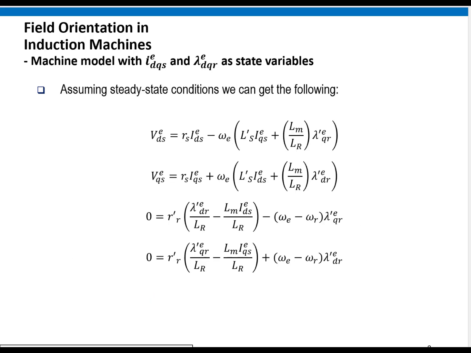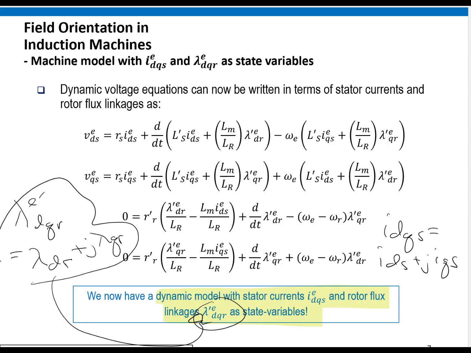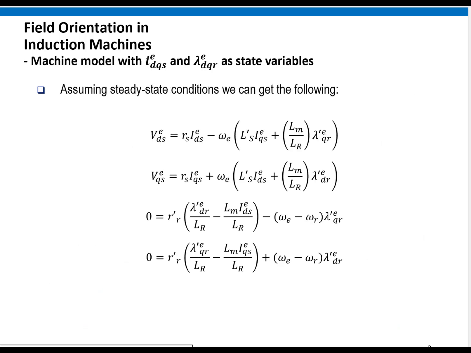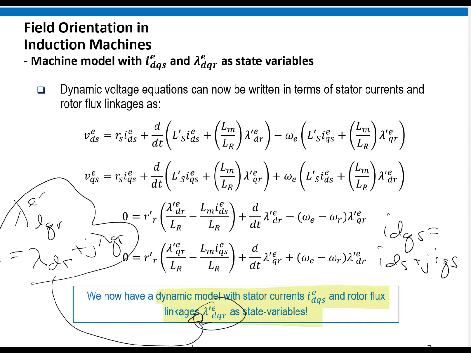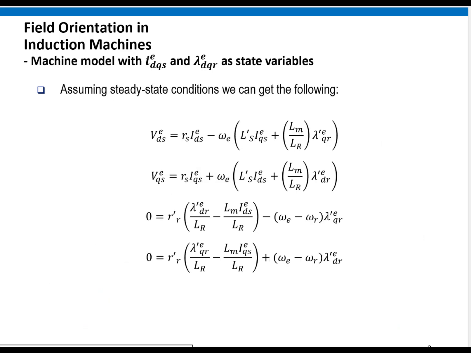We can look in the steady state, things simplify down quite a bit. I'll try to think what's canceling out in the steady state. So basically in the steady state, that means that these terms are zero here in the rotor side, and this is zero, right? Basically in the steady state, d/dt is s. You set that to zero, right? And so now you've got these are your steady state equations right here.